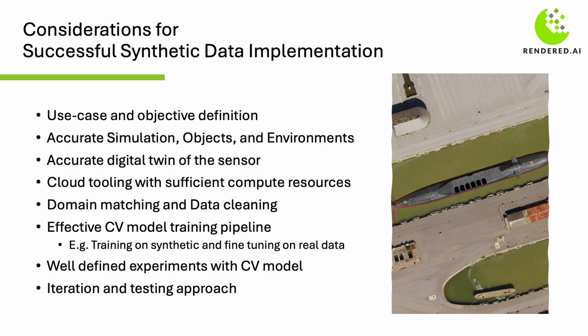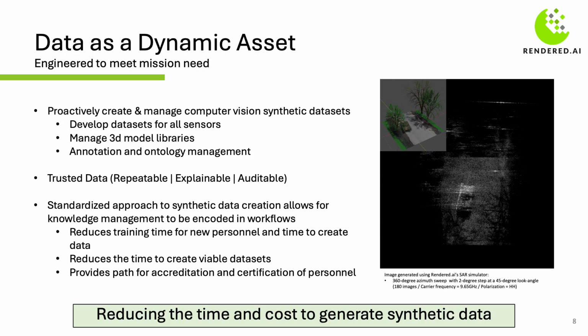Other ways that you can use synthetic data is through the generalization of models. You may have a model that's really good at detecting an Iranian UAV in a desert. What happens when that Iranian UAV now shows up over a forested space or in an urban environment? There's going to be some degradation to the performance of that algorithm. You can use synthetic data to change the domain background, the scene background, in order to help improve and generalize the models.